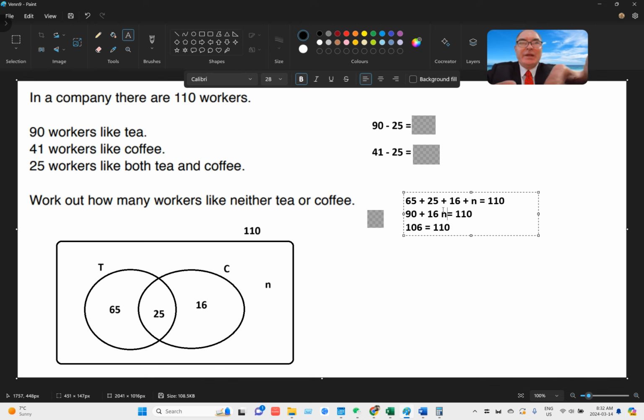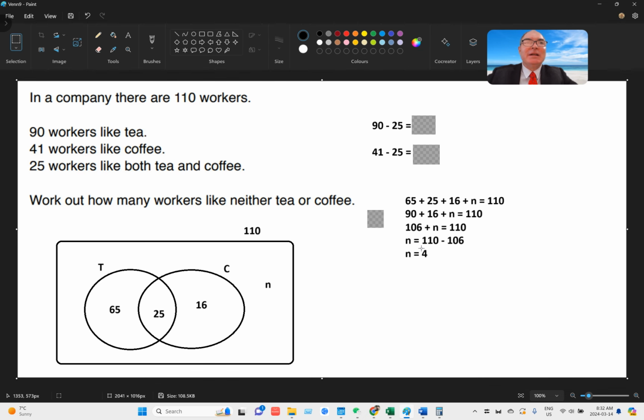Where'd that go? N. Yeah, people get after me for forgetting stuff. And here, plus the n. I was getting too excited about all of this. Now, n is equal to 110, take away the 106, and we're left with n is equal to 4. Oh my goodness, that was not so bad after all.